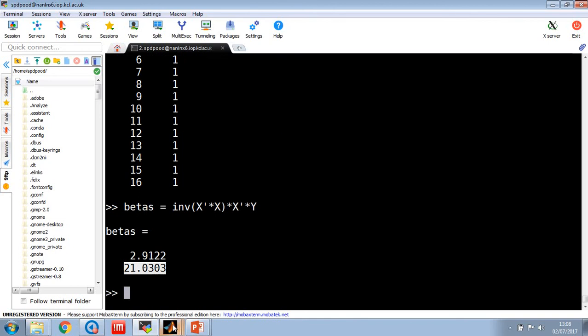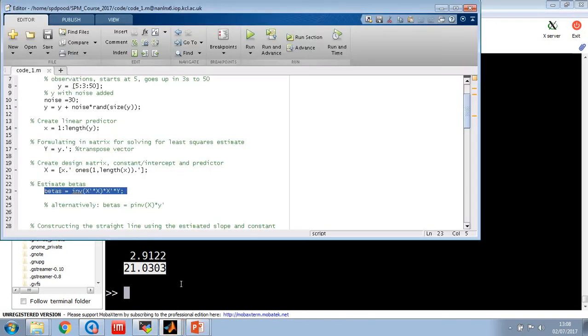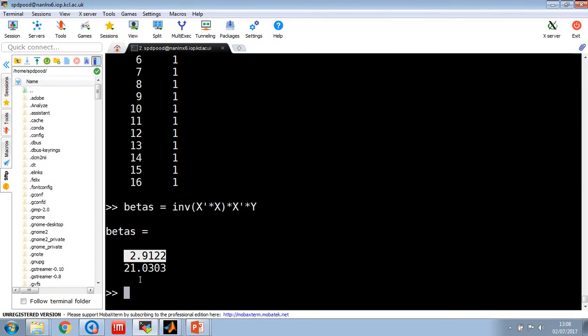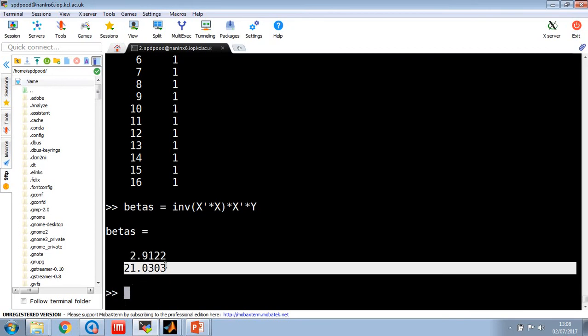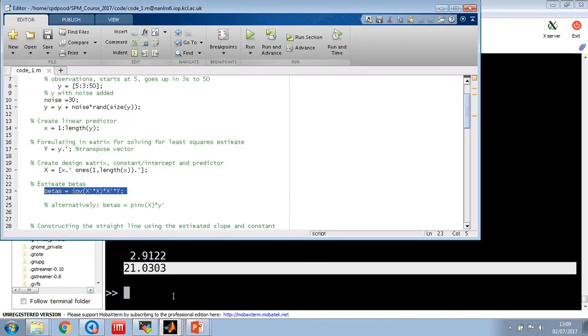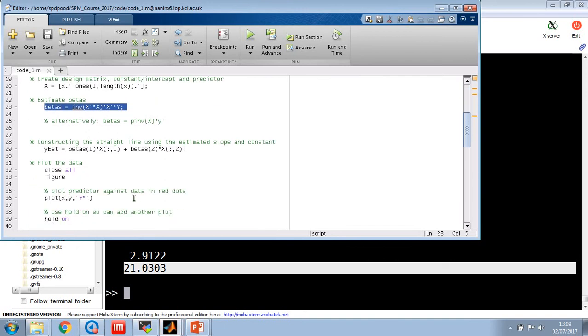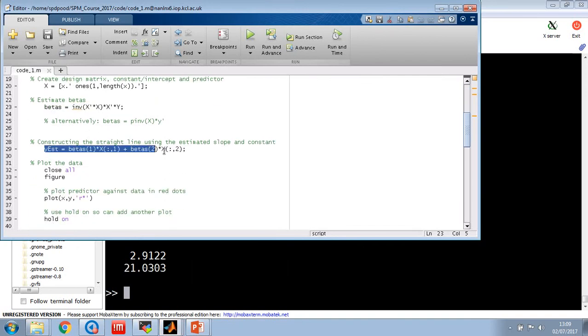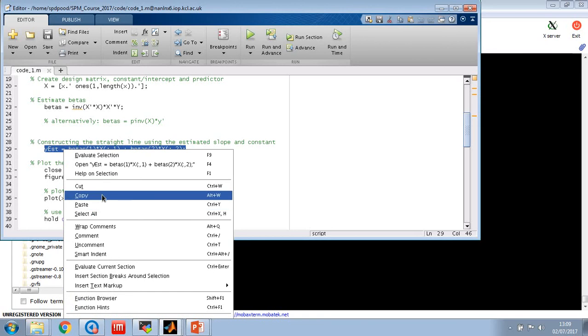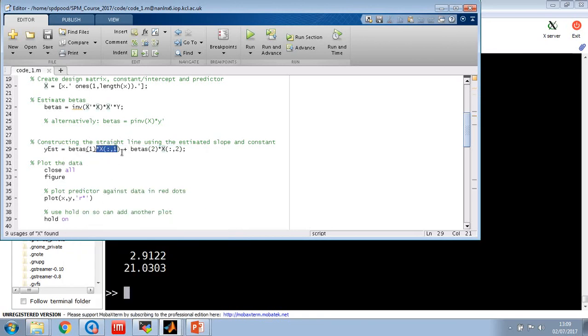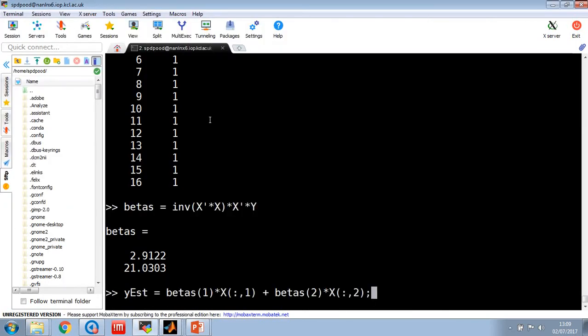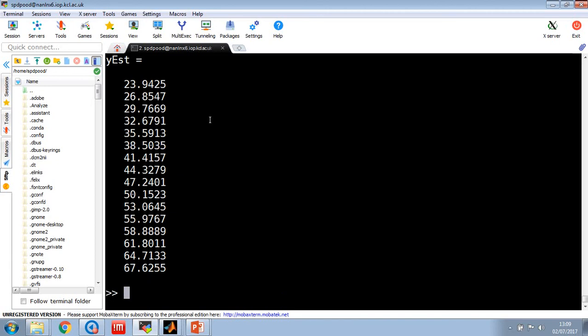Okay, so the next thing now is to demonstrate that that fits the data. So we have our two betas. Our slope is 2.9, and our intercept is 21. So if we wanted to predict any new value in this grid, we could take these two values and plug them back into the equation for a line, for example, to get another point further down. Okay, and so this is it. We're going to now create our estimated response, estimated data. So we take the original predictors here, x1 and x2, and we multiply them by their betas. Hopefully this is all just the normal equation of a line stuff. So this is now our predicted model.